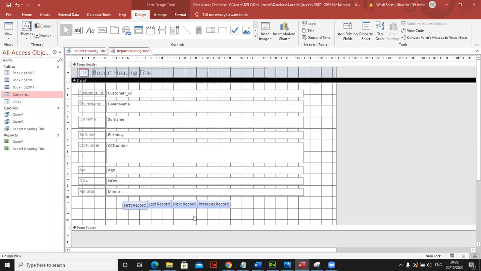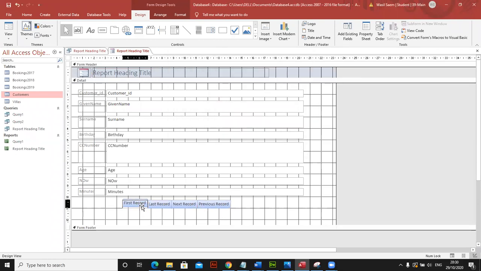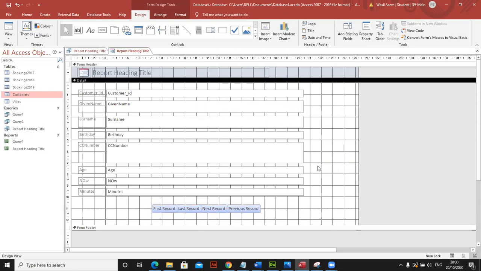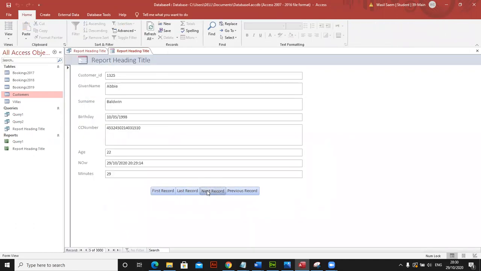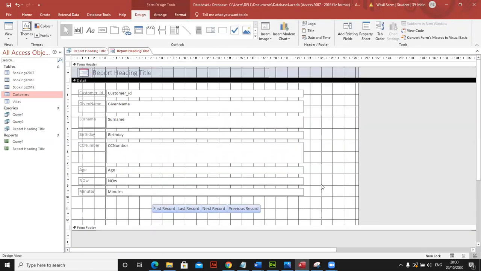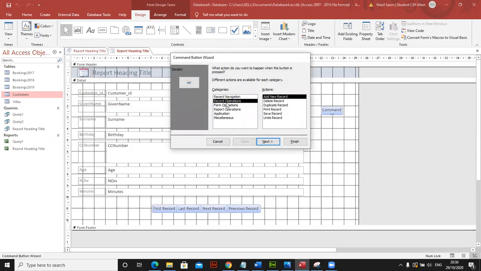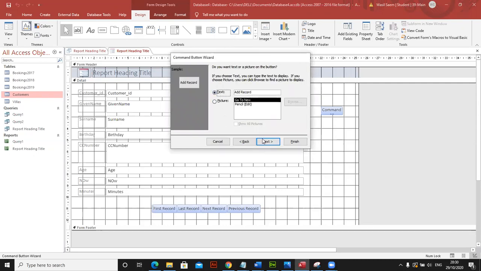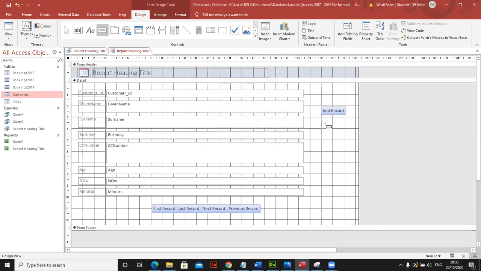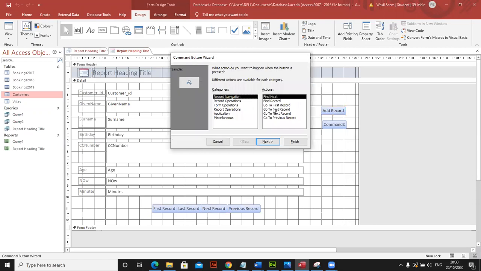You have to make sure that the buttons you make are of the same size and aligned properly. So I'll put them exactly in the center just to give it a more professional look. So here I can go to my next record, I can go to previous records, and so on. Then I will add my command buttons over here. First of all, in record operations, I will add new record. So next, add a record. And then I would add, over here in record operations, save the record.